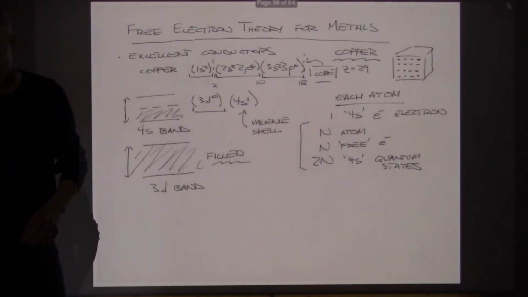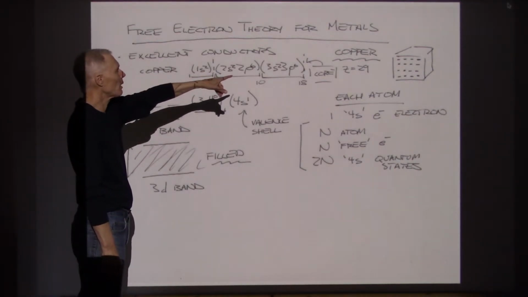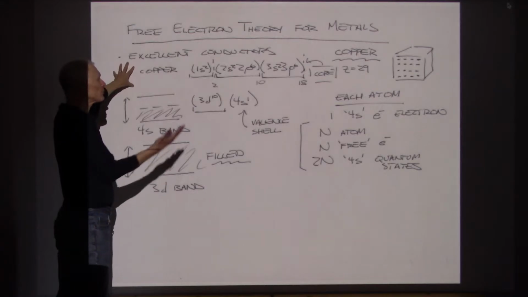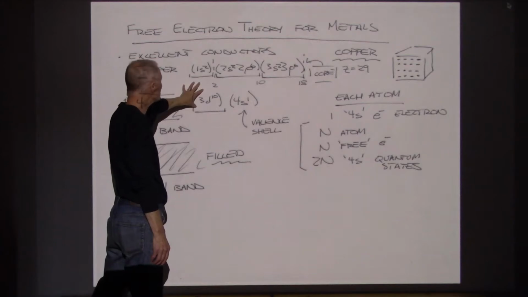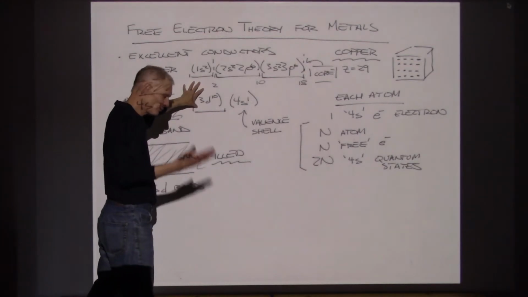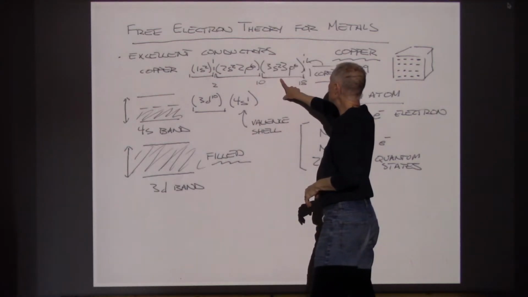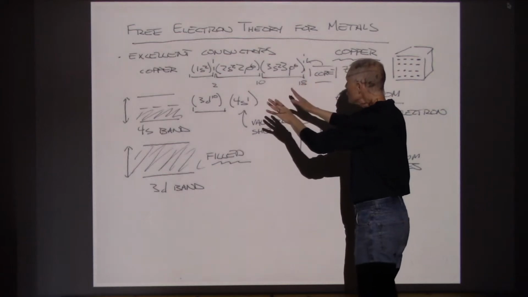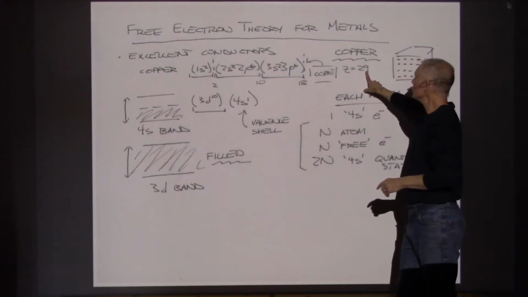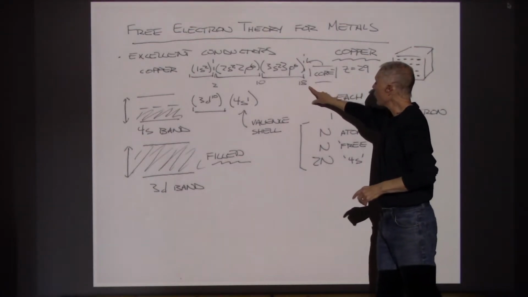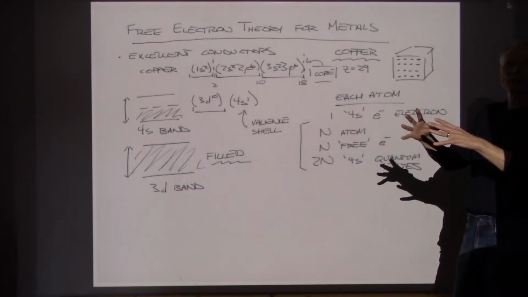We can show this quantum mechanically. Here's an example of this applied to a block of copper. Copper is a very good electrical conductor. If we go back to chapter 39, I guess, and look at the electron configuration in copper, it's 1s2, 2s2, 2p6, 3s2, 3p6. Those are core electrons. Copper is element 29, and 18 of those are well established as core electrons. They're attached to one nucleus.